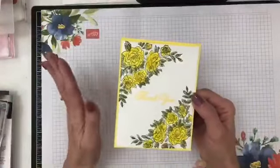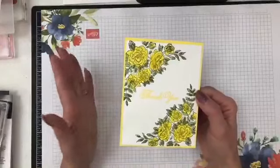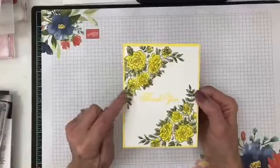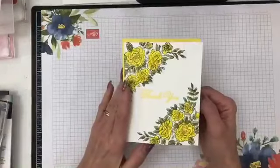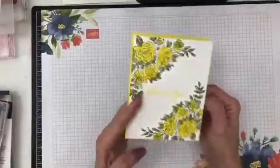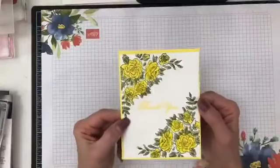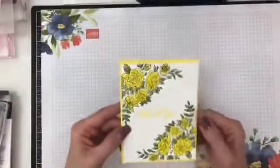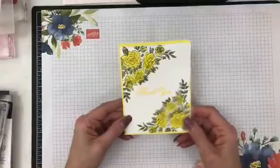The blends are just for that, to blend together. But the thing that's nice about the markers is that blends go through your paper and bleed because they're alcohol. These do not. So if you want to do two-tone coloring, you can do it with your markers. This was just a quick, easy card I did. Let's see, where should I put that?